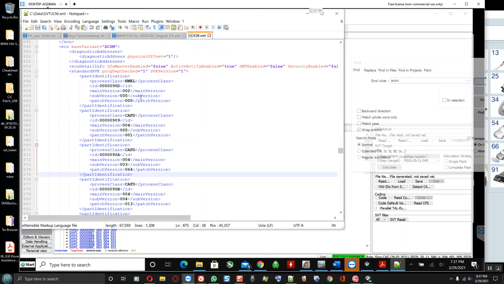All right, boom. If this is the original one that you saved, it shows you the IDs that were in it first. This is the process class, CFD, all three of them. That's what they call the process class, the description of the ID. CFD tells you the name of the file. So it shows you right here in brackets, the ID is a number. This is what they call the ID of the file. And they call the main version the 004, the subversion 005, and the patch version 001. Look, it's three of them.